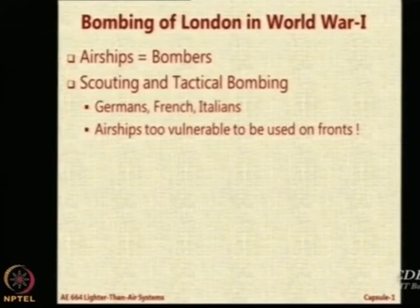However, there was a serious problem. Many airships were shot down because by this time some military aircraft had come into being, and most airships were using hydrogen. All you need to do is aim and hit some igniting system onto the envelope and it will burn itself. Many airships were lost by the Germans and the British to fire from enemy aircraft. It was decided that airships should not be used for offensive purposes like this.